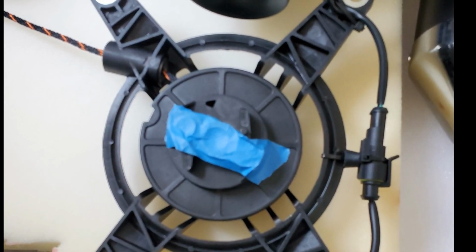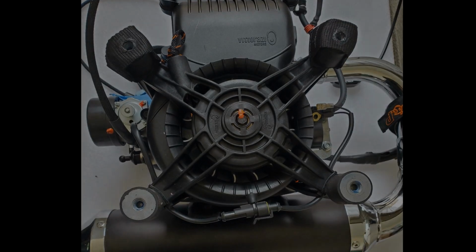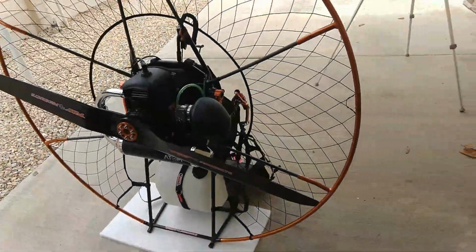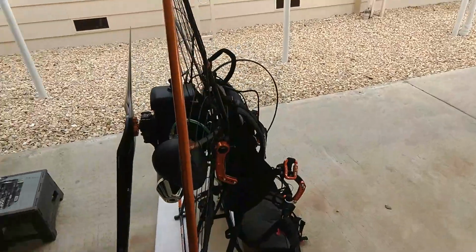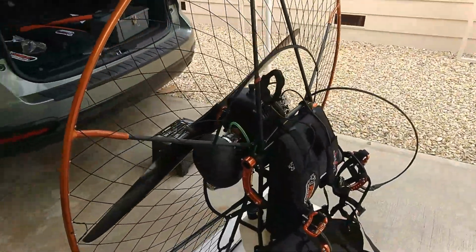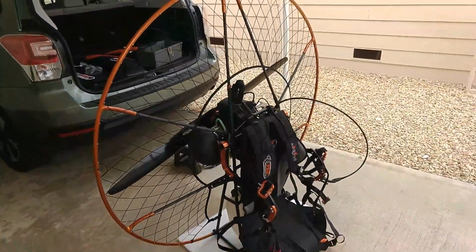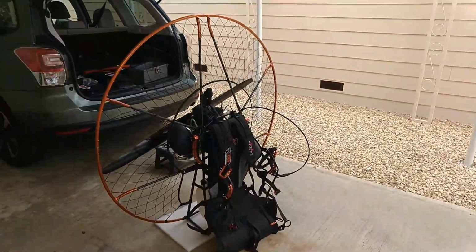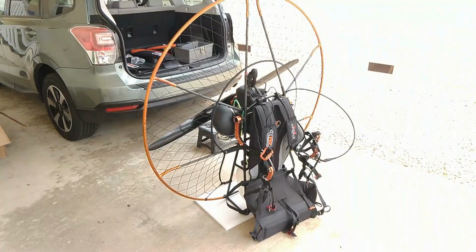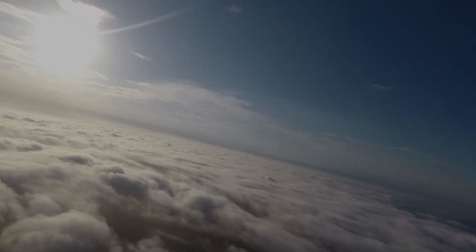So I'll post a video on how I changed the starter cord because it is different and there's a few subtleties you have to know. I couldn't find a video on how to do that anywhere, and it would be helpful to know that beforehand, but it all worked out great. And as you could see, started the engine. It's running smoothly, and I really look forward to getting up in the air very soon and have some videos on that.